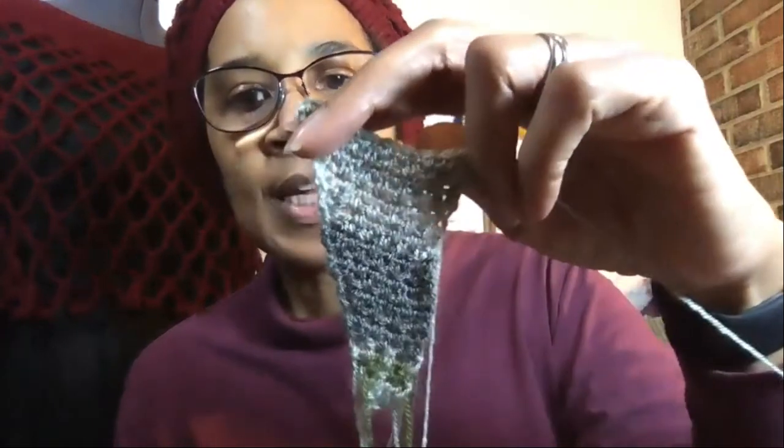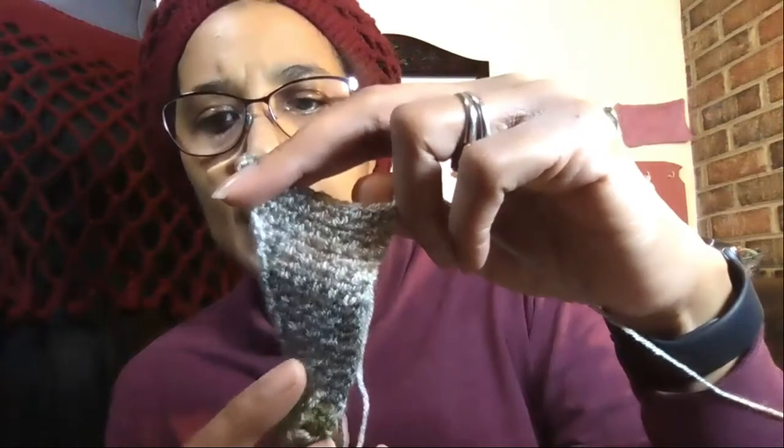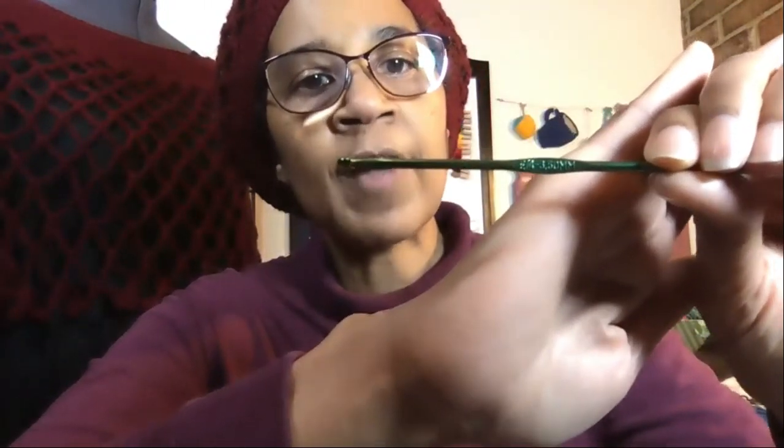Here we have the Temperature Wrap, and it is working up very, very nicely. If you can see very closely, even though these are very small stitches, you should be able to see the linen stitch being formed in the pattern. I do think it's very, very pretty. The shawl is going to be nice and light and drapey, because the wool-like yarn is actually a Category 1 superfine yarn. I am using a size D hook, which is a 3.5 millimeter hook, and it's very easy to work with. I'm just using a single strand, and I think this is going to turn out to be very, very pretty when I'm done.